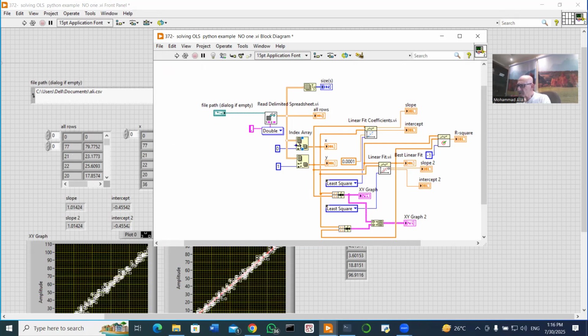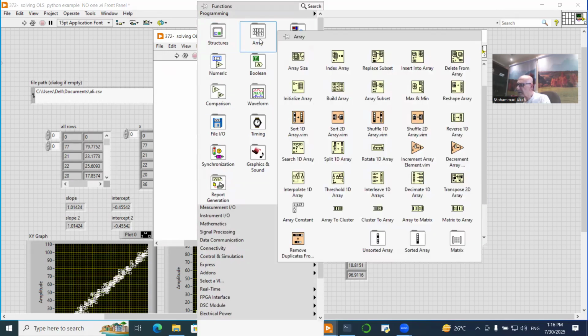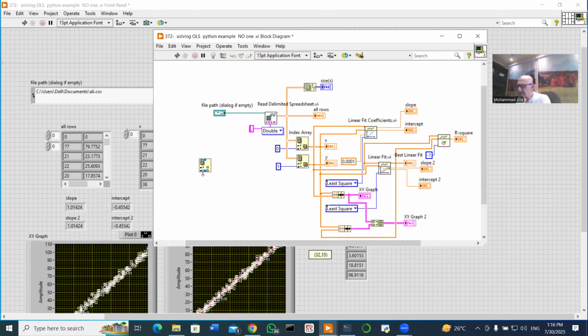So I use the index array. Here I go to the array. Here is the index array. I expand it. Now this is the index of X. This is the index of Y. So I am working with the index of Y, 0 and 1.